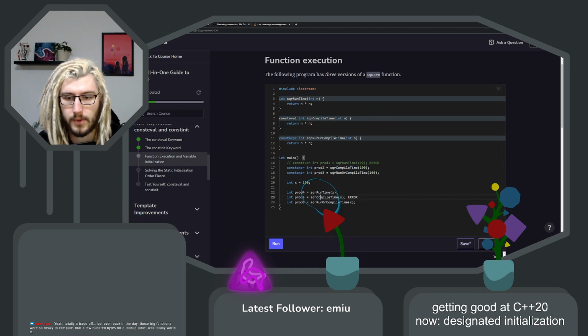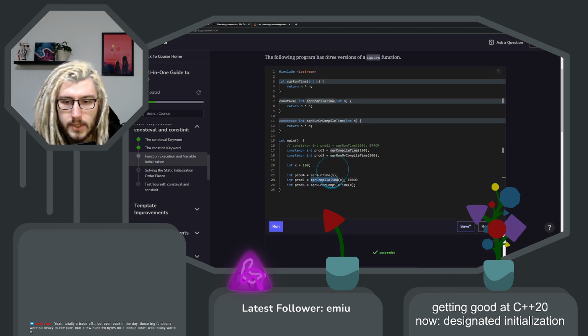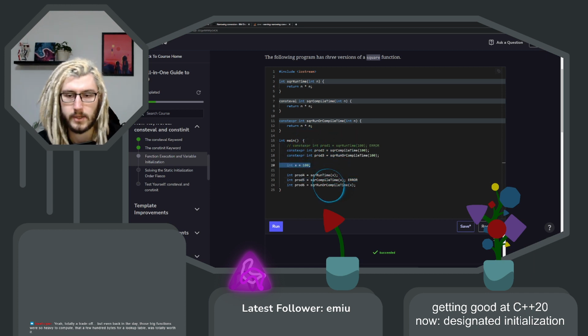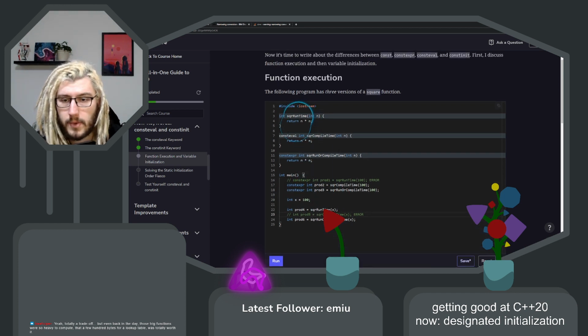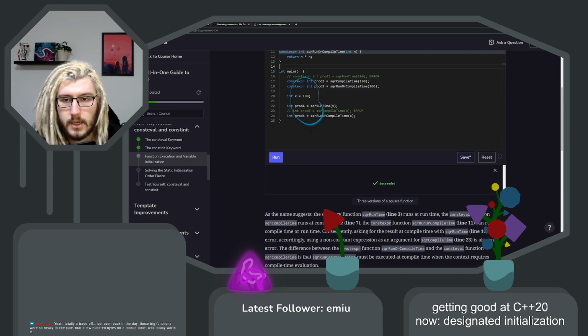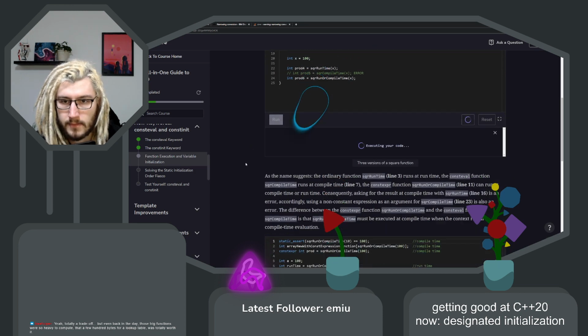With this one, if we put that in, we would force this to be a compile time run, and therefore this cannot be possible. We get an error, so we know that we need to make that constexpr. So that's actually a nice advancement, or a nice addition. With this, we can force it and ensure that the compiler will complain if we are not fully running this at compile time.